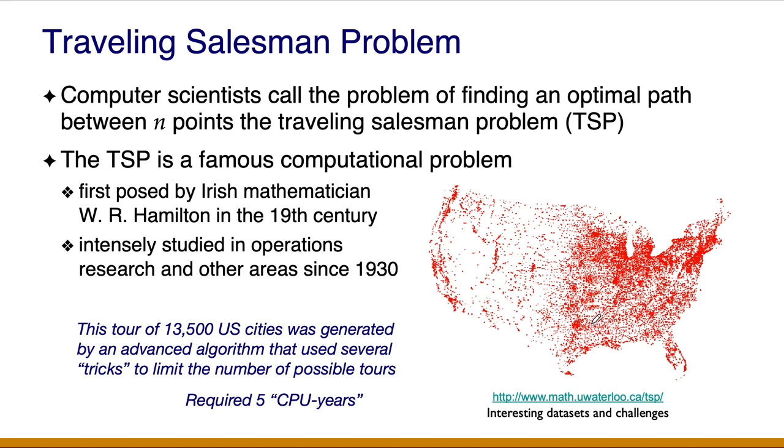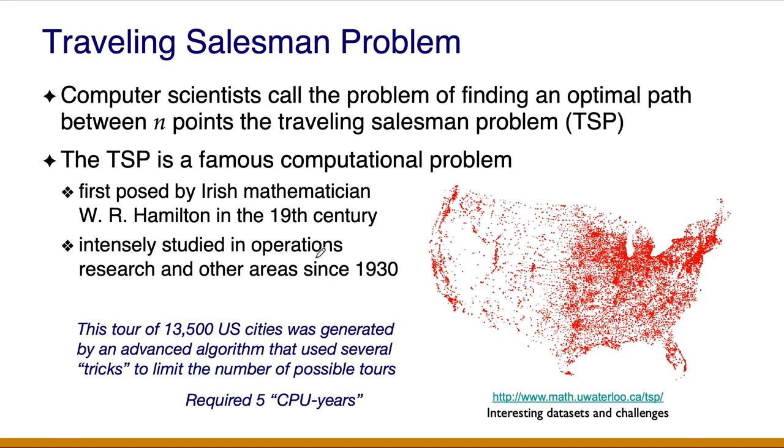So this particular problem in general, we call it the traveling salesman problem. This is a very famous computational problem that was proposed pretty early. You see that it was proposed by this Irish mathematician, Hamilton, in the 19th century. That's the reason why you see that the previous example that we used is actually based on Ireland. This is in dedication to Mr. Hamilton.